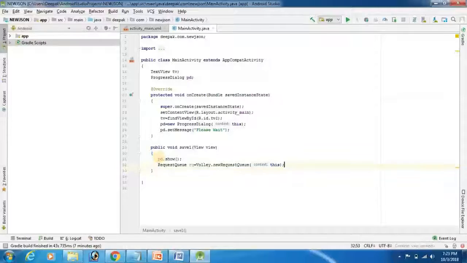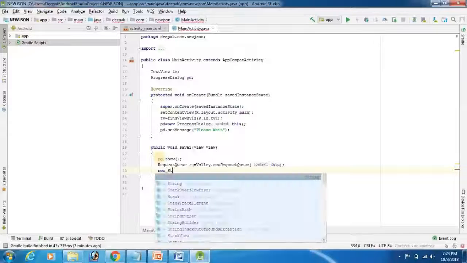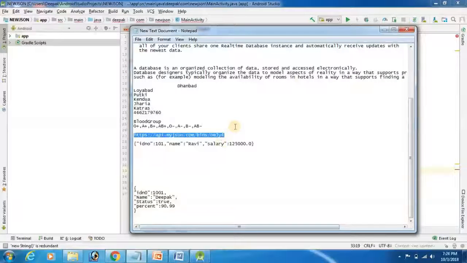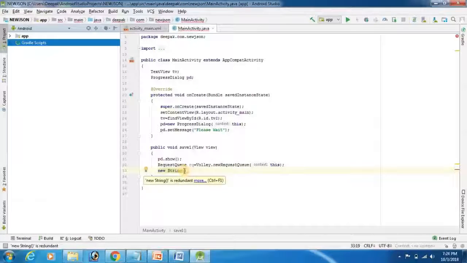Friends, after that take new StringRequest. Friends, simply copy this here, simply copy and in double quotes paste.